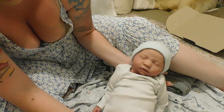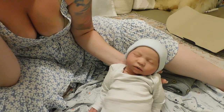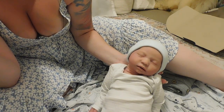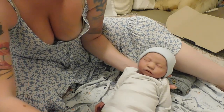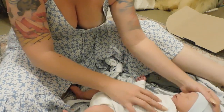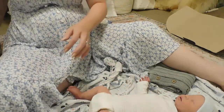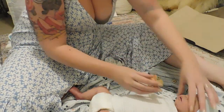Because there is a little tiny tear under his knee there, but once you close the tear and then put some paint over the top, it'll be just like that. It'll be done, dusted, gone, doesn't even matter anymore. So I'm just going to be really careful with him while I'm holding him until I can get everything all repaired. I do have this dummy here, but I think it's a little too big for him.